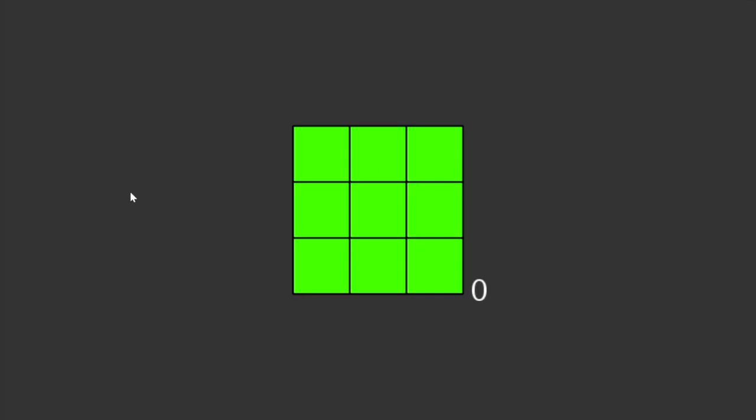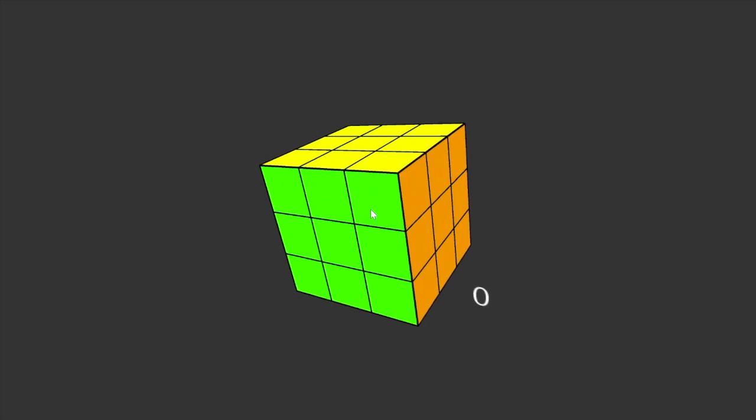Alright, so now that I've explained the code, I'll go ahead and simulate the program for you guys. Just a heads up, you should first see a two-dimensional square, but the nice thing is that if you just hold the center and click and drag, you can see all 3 dimensions, and we have a counter right here. That counter that I talked about in the code increments to show the number of steps.